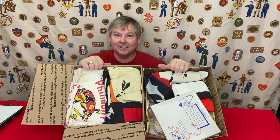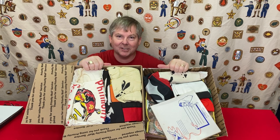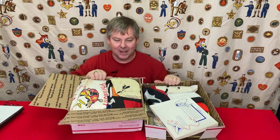I've cut into these two boxes and it looks like it's going to be a great collection. This stuff has been well taken care of — I can actually smell a little bit of mothballs, which means that where he lives up in Pennsylvania, he probably wanted to make sure this stuff was kept safe. So let's get into these boxes. I'll take this first one that I've already cut into a little bit. I have no idea what's in here.